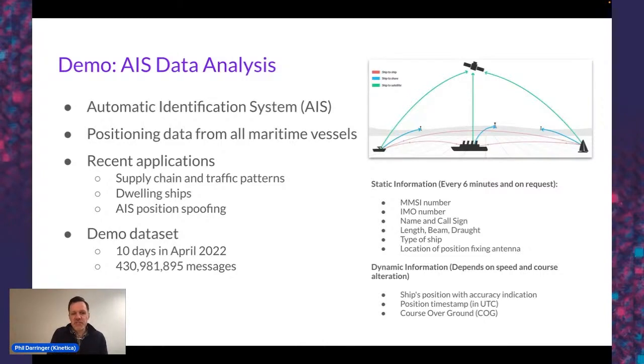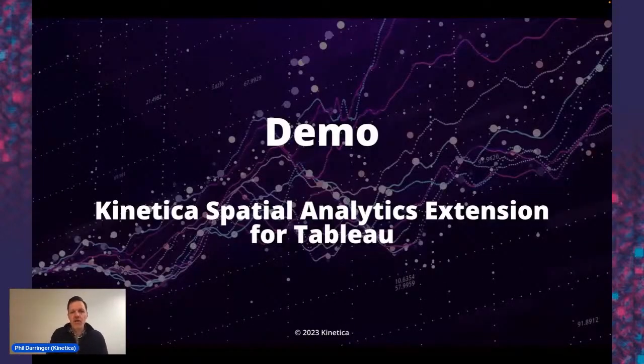So this data set specifically we're going to be working with is actually, from Kinetica's perspective, relatively small. It consists of 430 million messages from ships around the world over about a 2-week time frame back in April. With Kinetica, we're typically visualizing data sets much larger than this, in the billions of data points, but hopefully this gives you a good indication of how you can use Kinetica and Tableau for these types of data sets. All right, with that brief introduction, we're going to transition over to the demo.